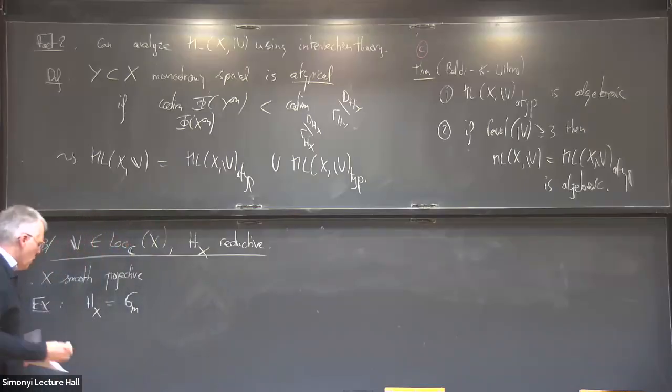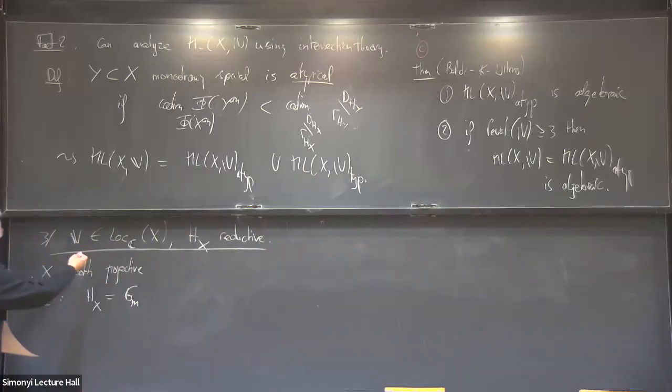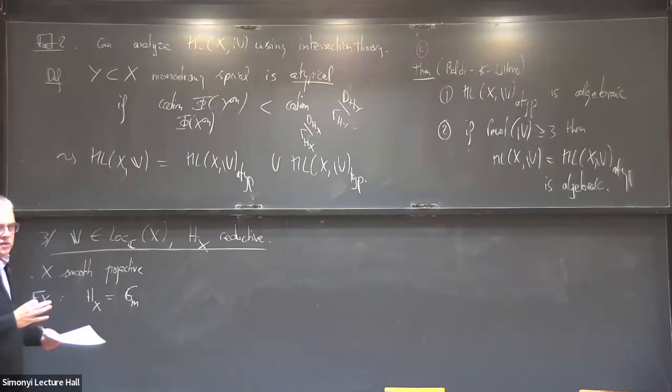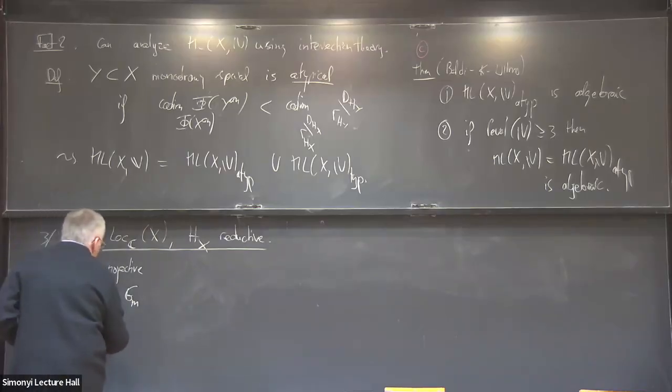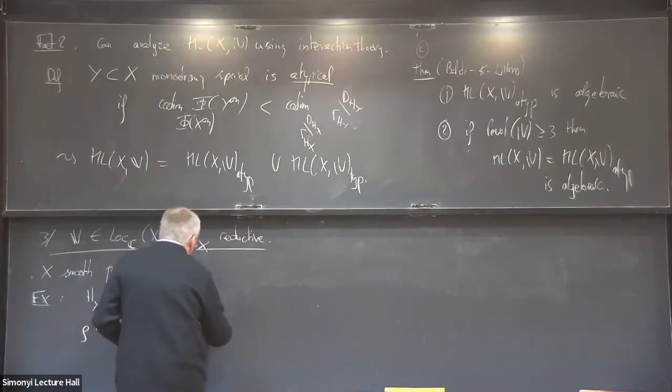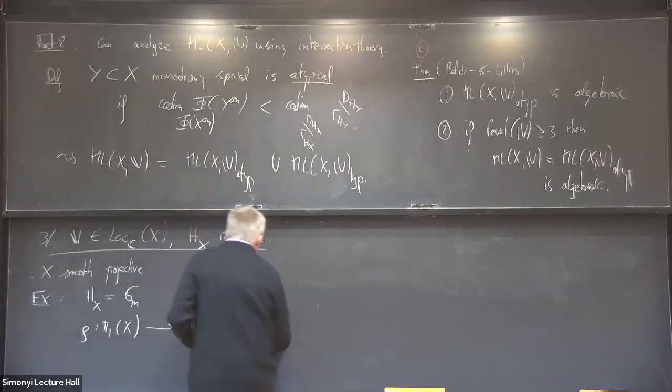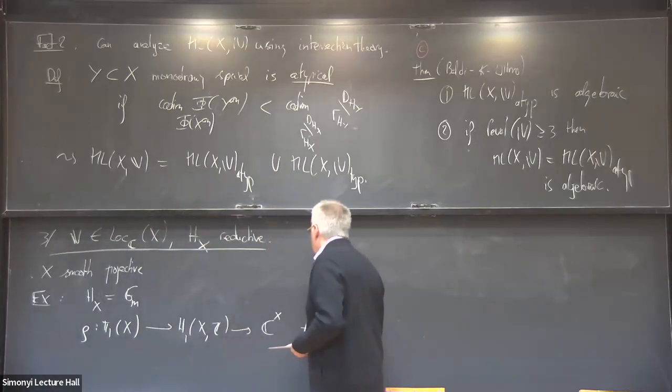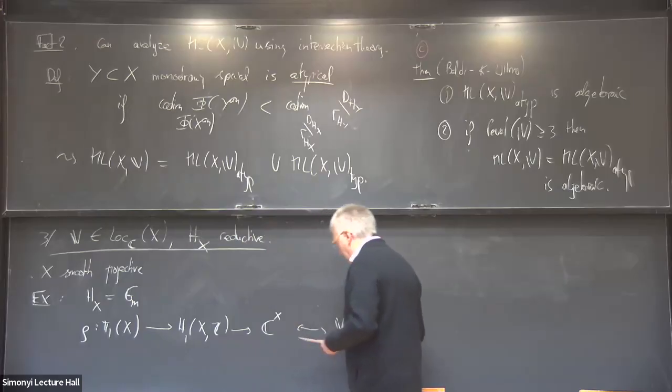And let's be naive. So now what happens is that on smooth projective varieties, you can understand a local system either as being given by a representation of the fundamental group, or as an algebraic connection, or as a Higgs bundle with certain properties. So let's start thinking on the Betti side. You just have a character of π1 of X. It will factor through H1 of X, Z, and you have a character going to C star. So this corresponds to your local system.